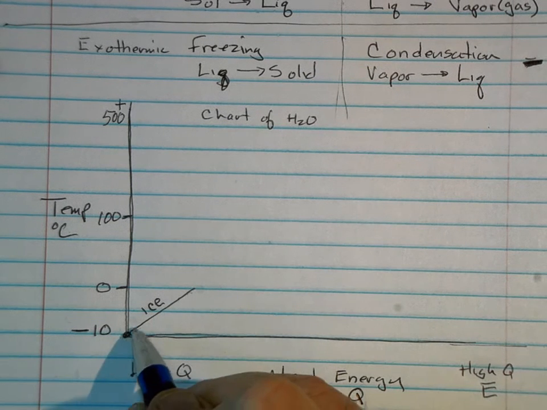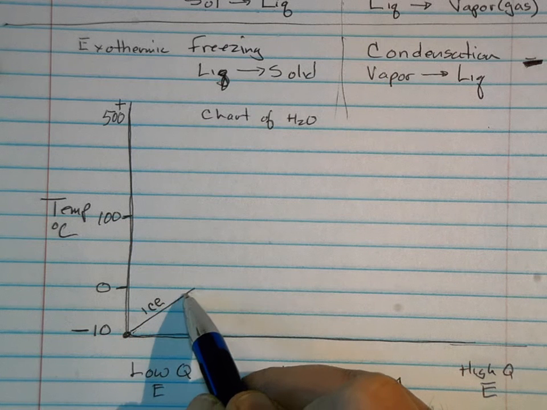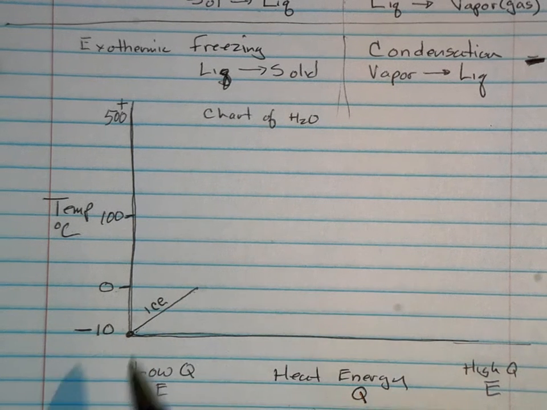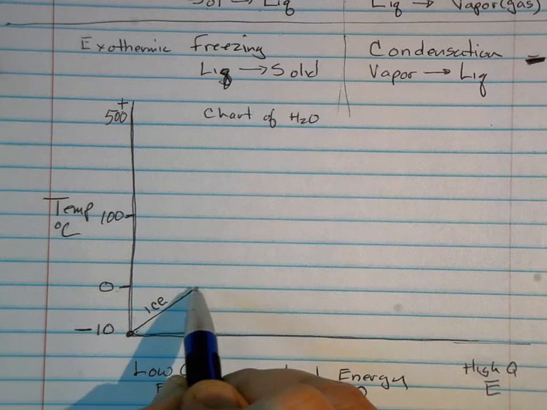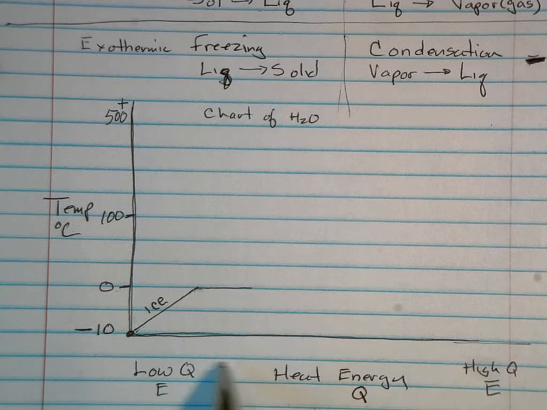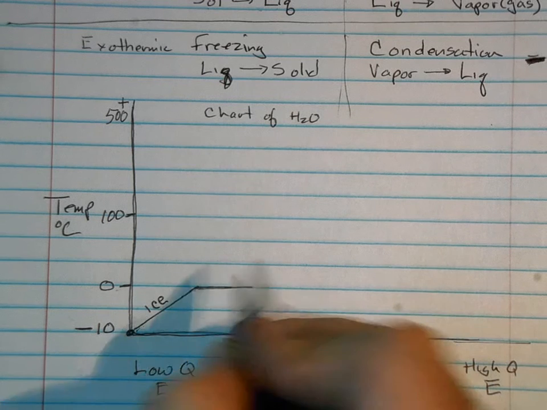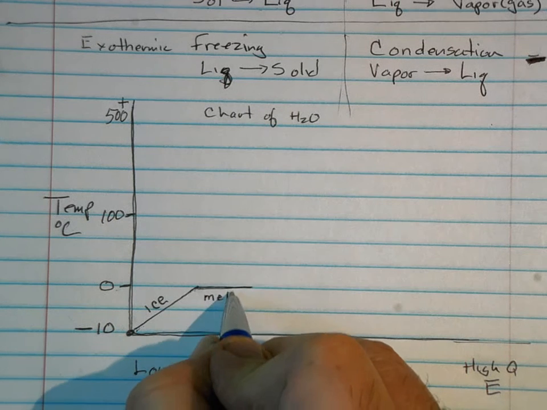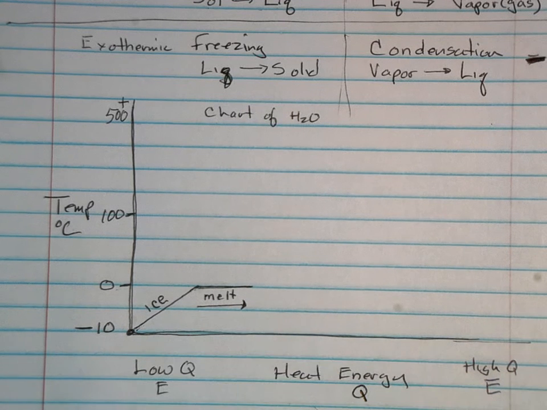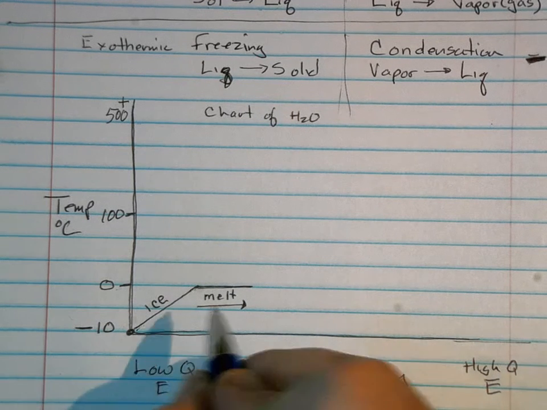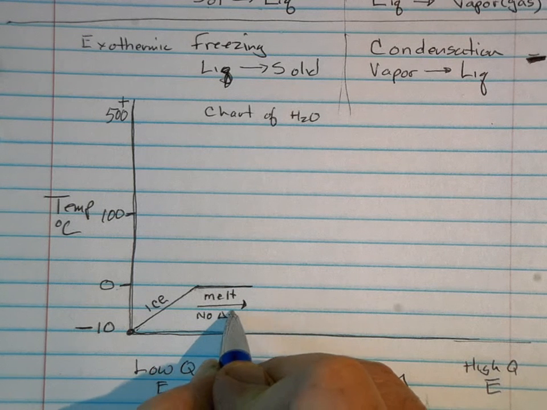So we get some ice out. You take it out of the freezer, it's starting to cool down. It's not melting yet. Then it gets to the freezing point of water. And now the temperature, it's getting warmer, warmer, warmer. Now it stops changing its temperature. We're still adding heat. It's getting heat from the surroundings. And so what happens here, let's label this melting. And I'm going to draw an arrow that way, saying this is the way we're going right now. And we're melting. Now at this point, there is no delta T. You cannot use MCAT right there.